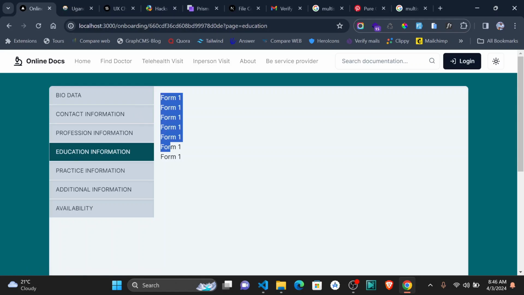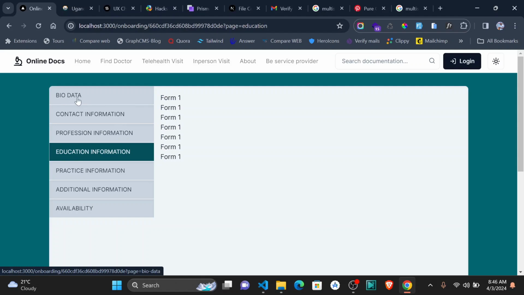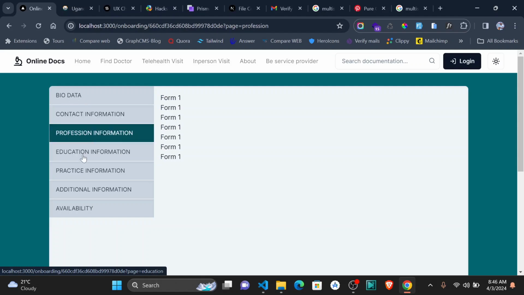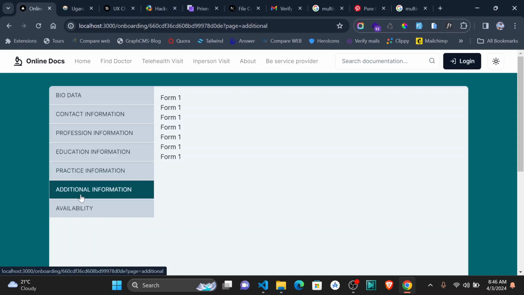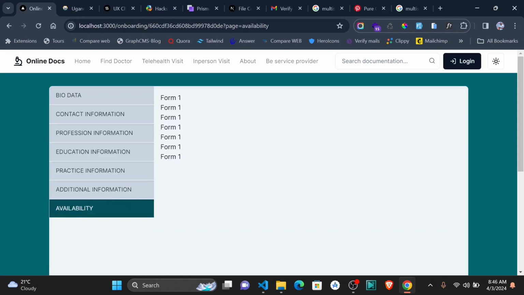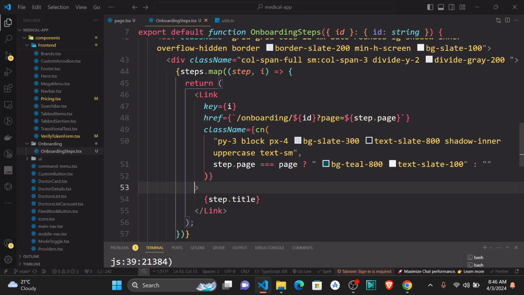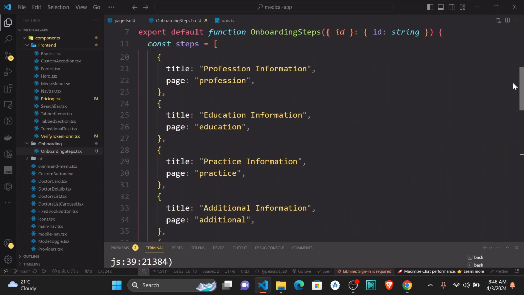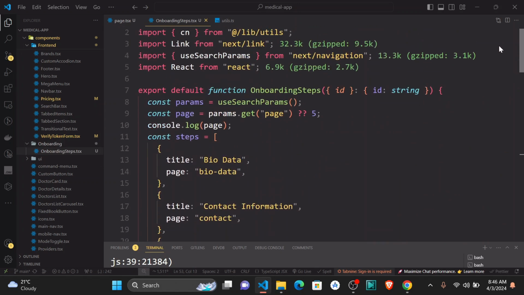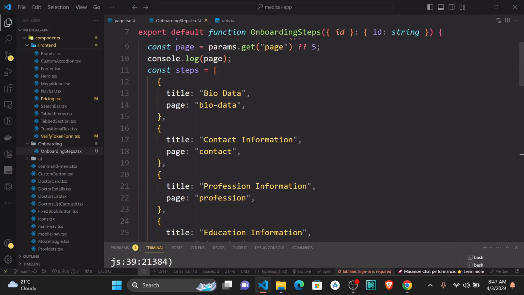Now we can have corresponding components for each of these steps, and we could also put here the component to render, I guess.